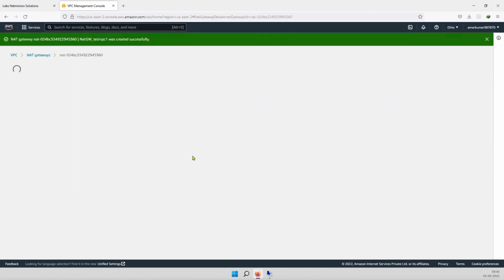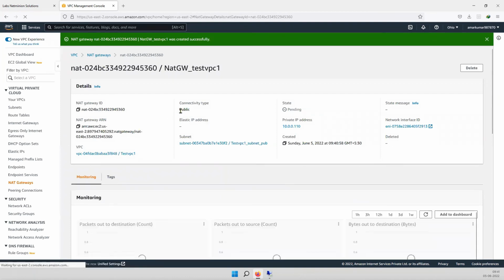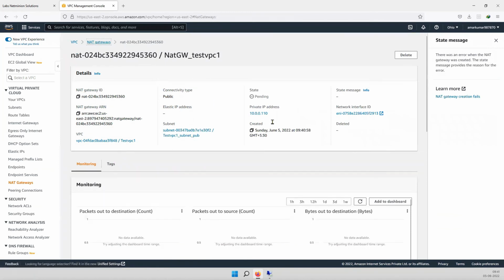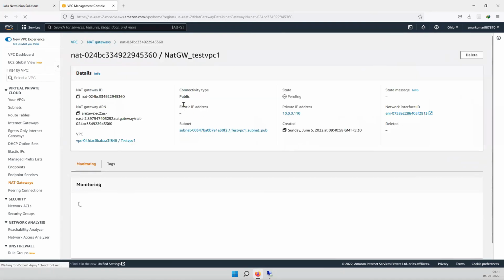So let's create the NAT gateway, and right now the NAT gateway has been created. But if you go to NAT gateway and check the status, its status is pending. Until the status is pending, the public IP is not allocated so far. If you check the public IP, right now it's not allocated over here.